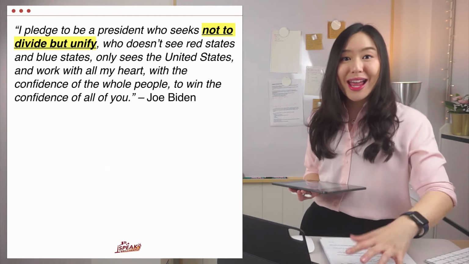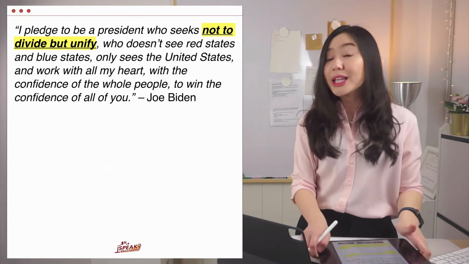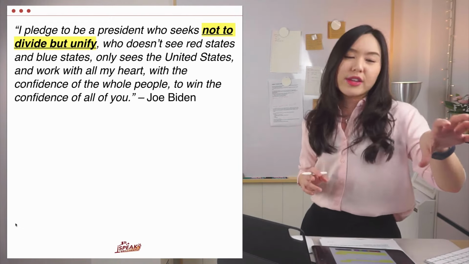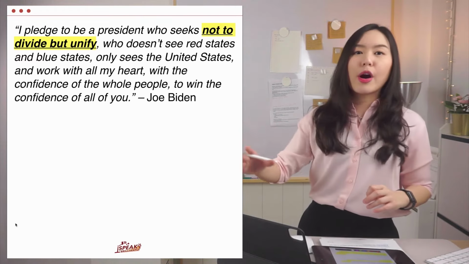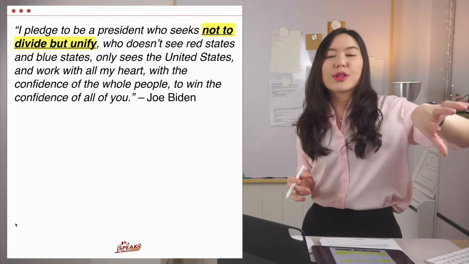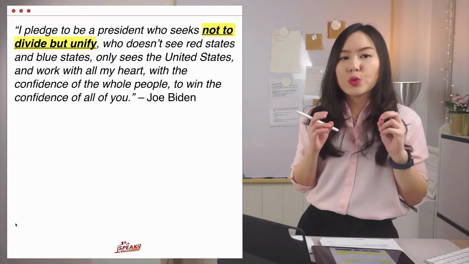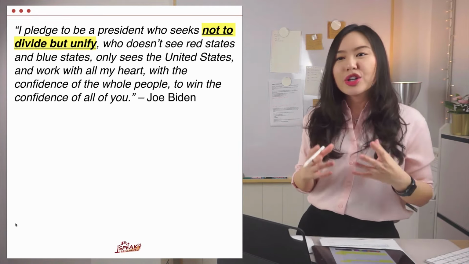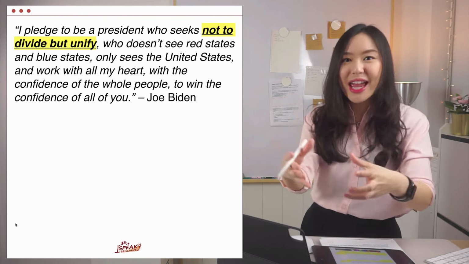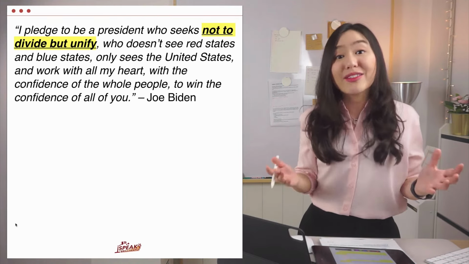Because as of today that I'm talking now, before Joe Biden, there used to be a huge division in the country, right? People are divided into two sides. You support this political party, you support another party, you support this cause, you don't support this cause, or you are on this side, you're on that side, and we hate each other. So what he really wants to elaborate is not just to unify, but to show that as of that day that Joe Biden was giving a speech, it used to be divided, right?